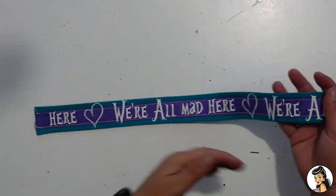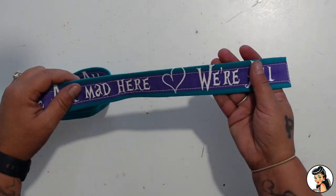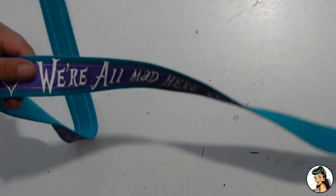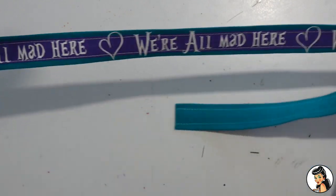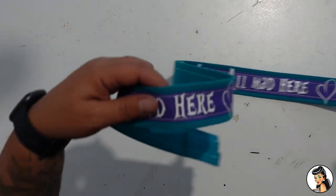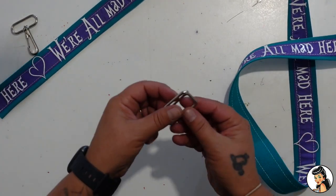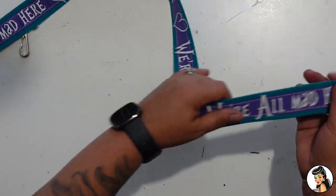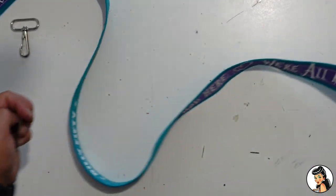Okay, so now I have my strap done with my files on there, and I always put my name on the back. And now we're going to make the strap. So first things first, we need a strap adjuster. No, we'll start the other end, I think.